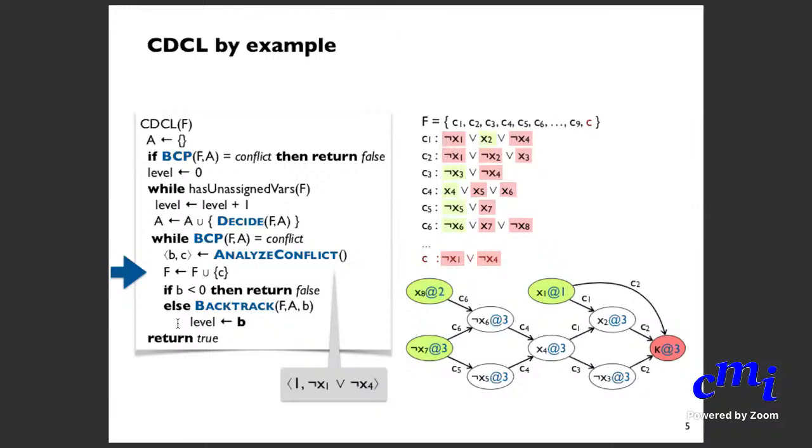You make it 1 on x8, okay? In any case, that will simplify this. Once again, it will simplify this alone, right? That's the only one. Still, no unit clause is produced, so there's no BCP. Correct? Okay.